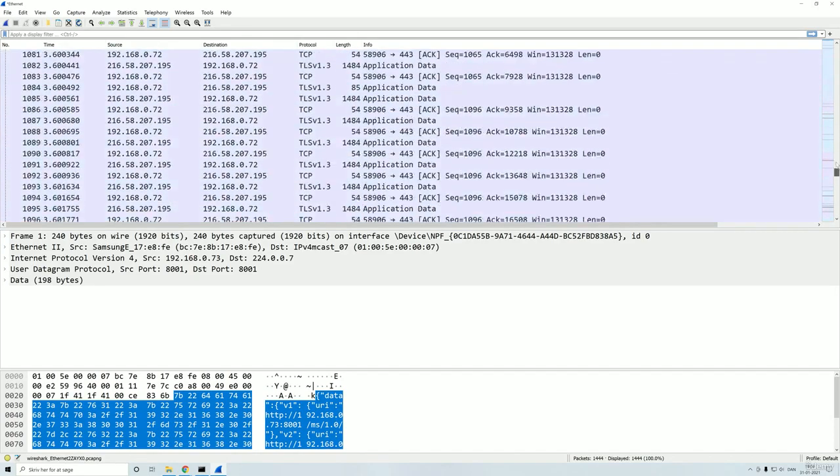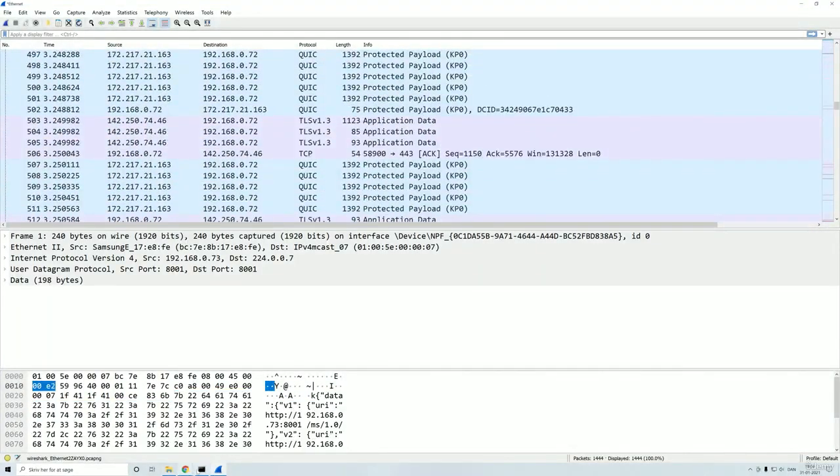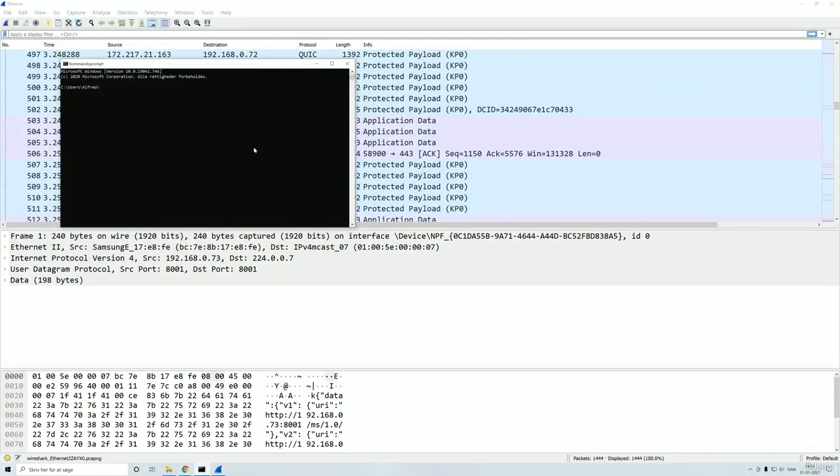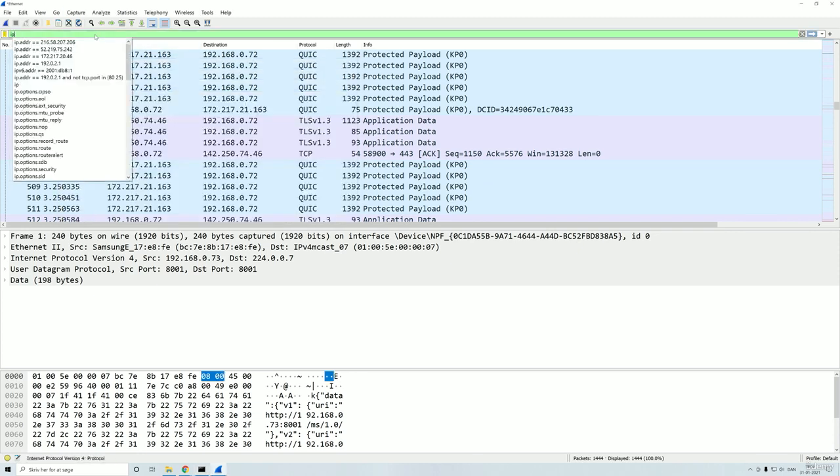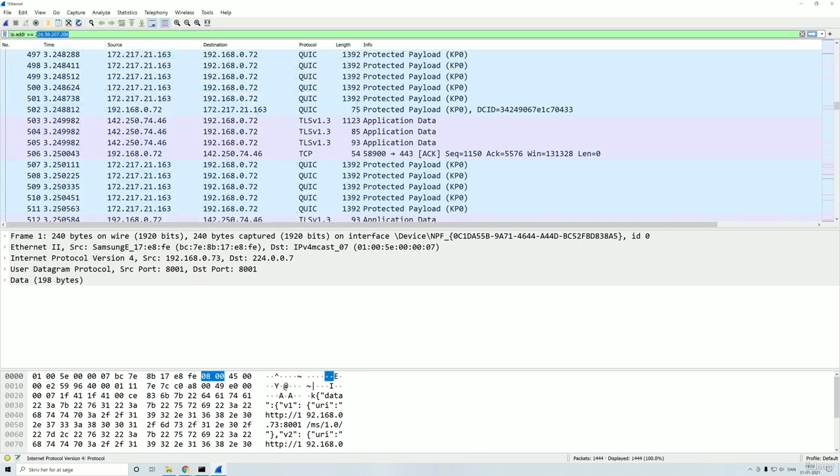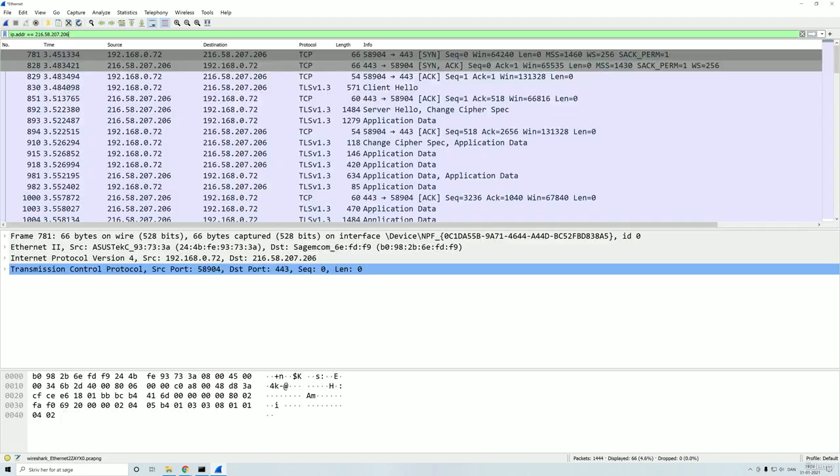Because as you see there is a lot of information right here, but we only want the communication from Google. So we can just do a quick ping to Google, and then we will basically just copy their IP here. Then we just go up and select, and this was the one, yeah. So we just select this IP, so we are using an IP address filter. So now we are only seeing packets being transported with either a source or destination of this IP.